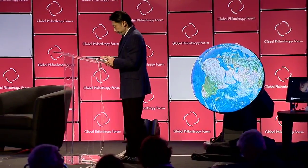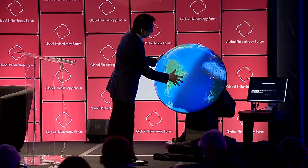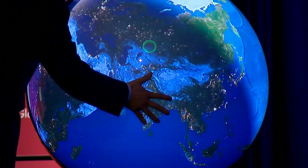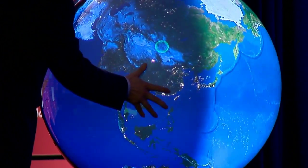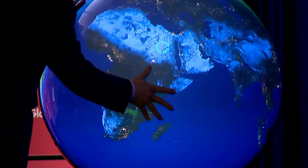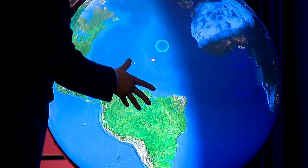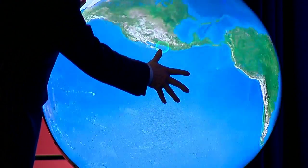And if we put on the day-night terminator, it's real time. This globe represents the present situation of our planet. So you can see people in Japan are now greeting the sunrise, and at the opposite side of the globe, you can see people in Brazil, maybe, are now enjoying sunset.